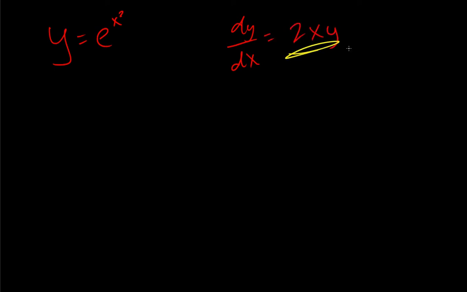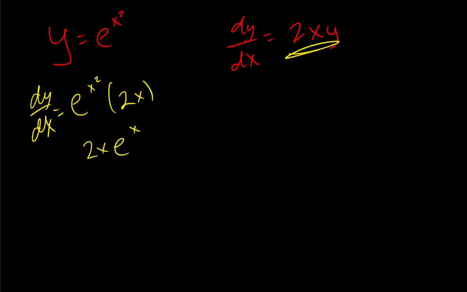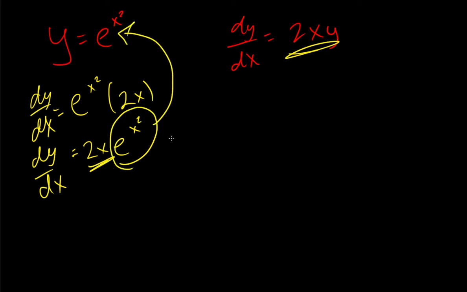So this is just the derivative. If we take the derivative of this, we're going to get e to the x squared. So this would be dy dx. And then we have to times it by the derivative of the inside. And then if we just reorder that, we see that dy dx is equal to 2x times y. And so it meets the criteria, so we proved that.